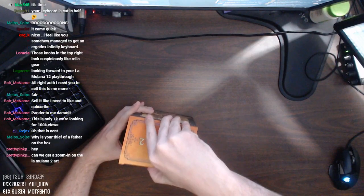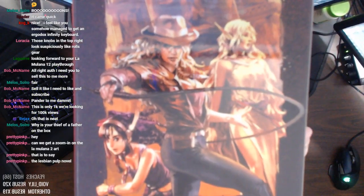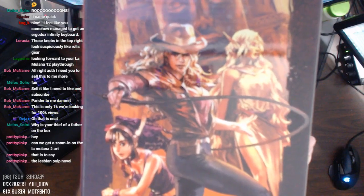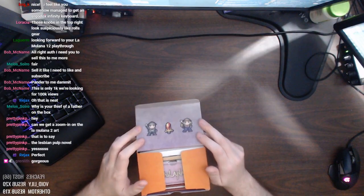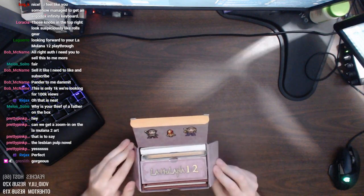So let's see. Lesbian pulp novel. There you go. Mulbrook's my favorite. To borrow a phrase, she is definitely waifu material. And only 3,000 years old.